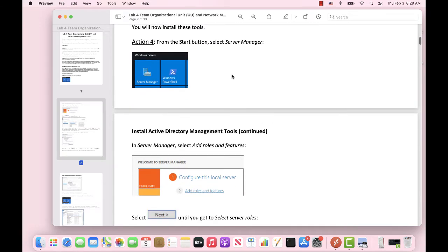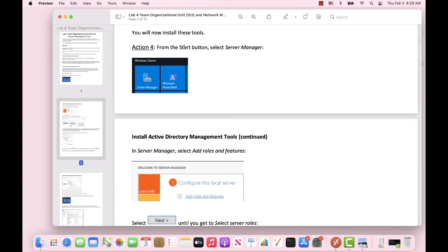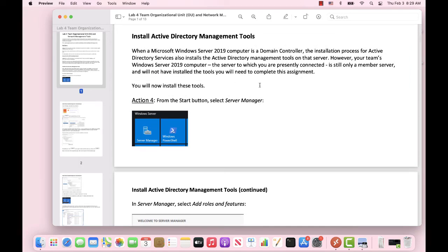So the first thing that you need to do is to install the management tools, the Active Directory management tools. Now observe, once again, that your Teams Windows Server 2016 computer, the server to which you're presently connected, is still only a member server and will not have installed the tools you will need to complete this assignment.